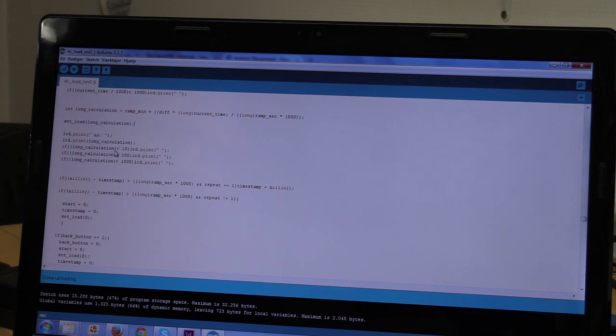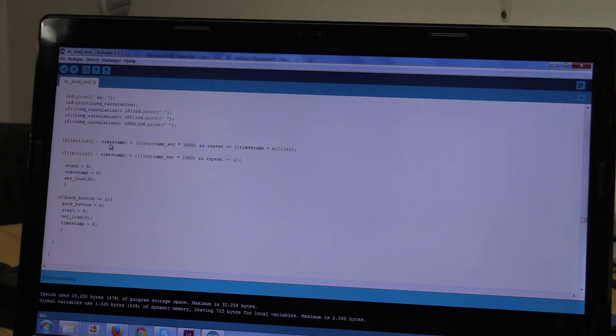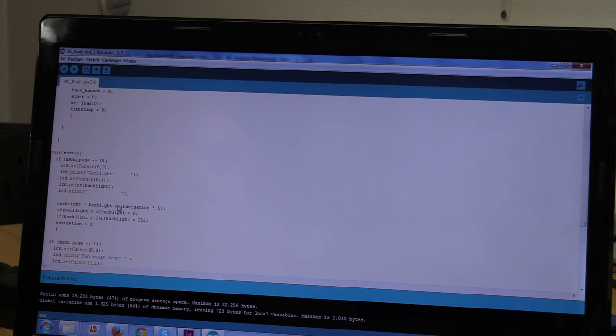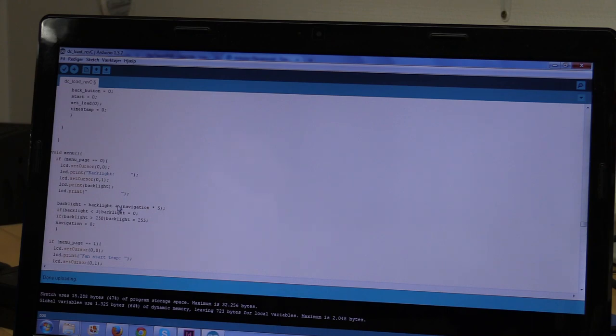And then we display the current on the screen, and we will check if the ramp is finished here, and if we have set the repeat. If we have set the repeat, then we'll just take a new timestamp, and the logic above will just automatically start again from where it should start. Then if we haven't set it to repeat, we will exit here. And that's kind of it. And of course we can always exit by pressing the back button.